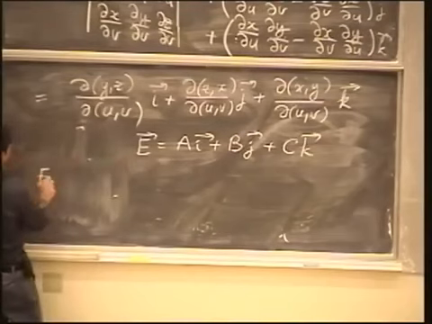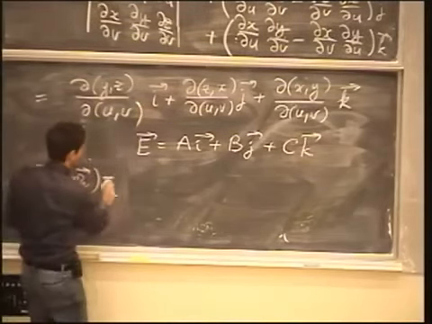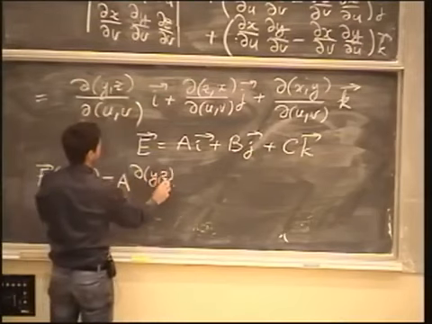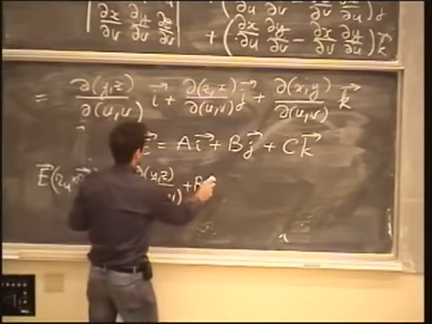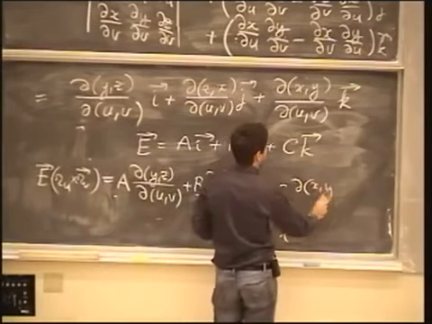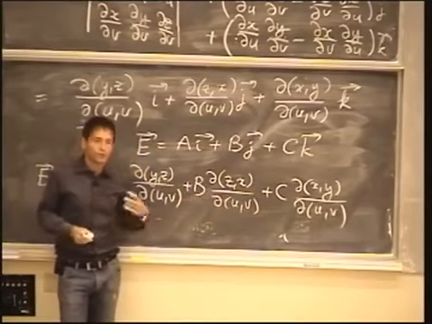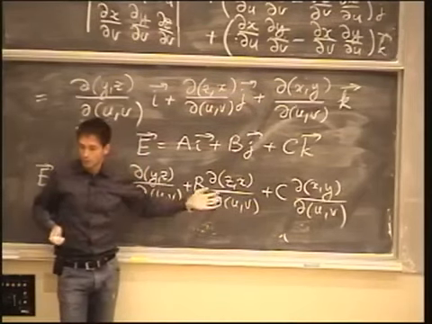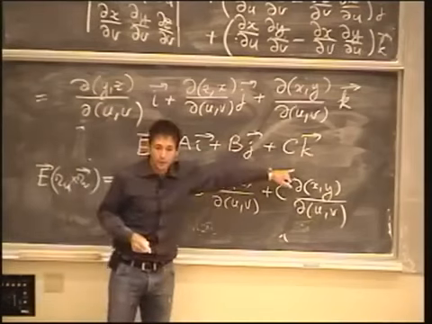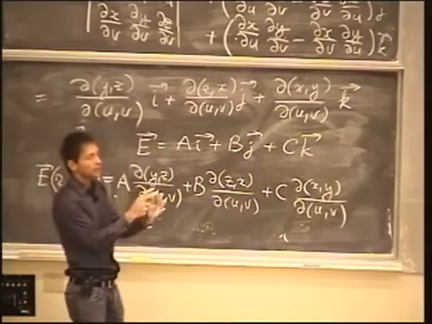I get E dot (r_u cross r_v), which is my integrand in the surface integral, is A times D times this Jacobian plus B... Okay, so that's the formula. Here is an explicit formula for what you should integrate when you take the double integral of a vector field. It is written entirely in terms of the components of your original vector field and the Jacobians of the coordinate change from uv to all possible pairs of coordinates amongst x, y, z.